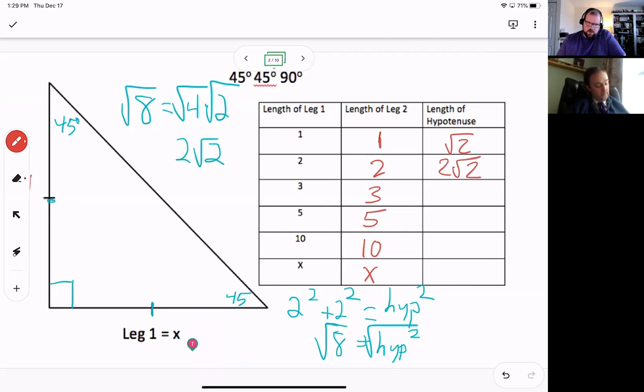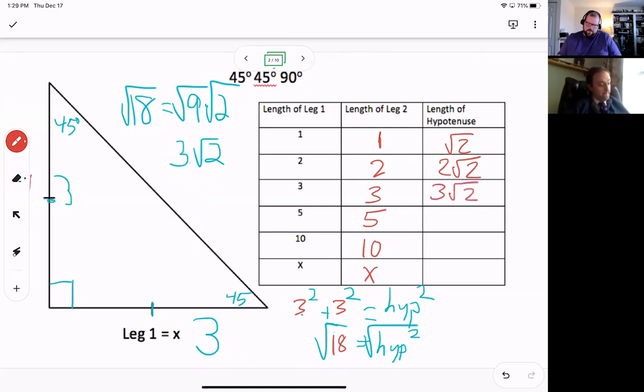So then we're on to the third level of this, which happens to be of length 3. So that's 3 and that's 3. And that would be 3, which means that that would be... We just fought over erasing. It's true. That'd be 18. So the square root of 18, I can rewrite that as 9 times 2. Yep, I agree with that, because 9 times 2 is 18. The square root of 9 is 3. So that's 3 square roots of 2.